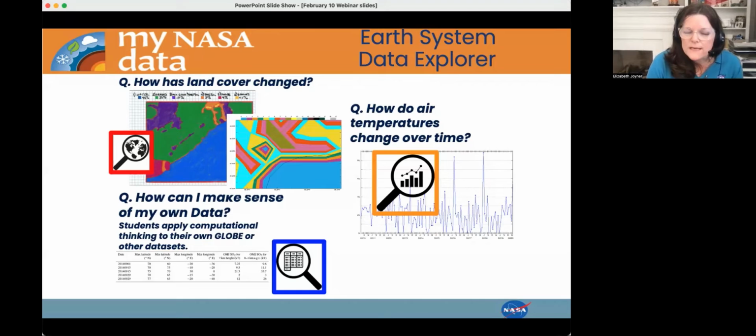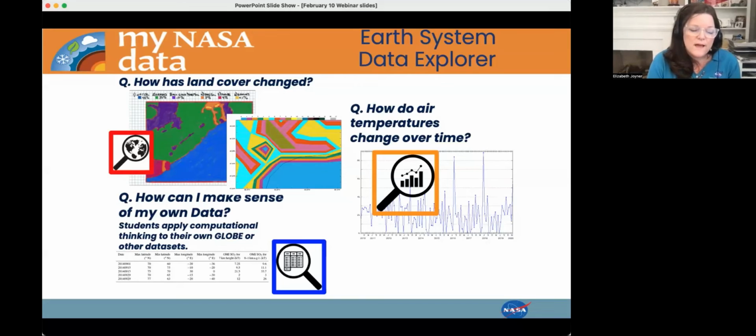And I wanted to give you an example of the different kinds of visualizations here and the kinds of questions that go with those data visualizations that can be used with this tool. For example, on the top left, there are land cover maps.